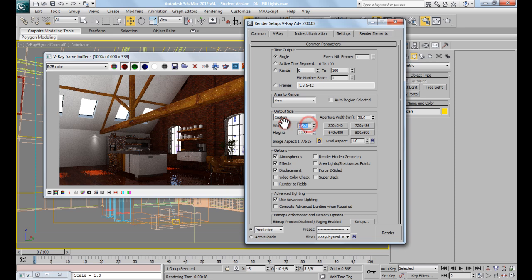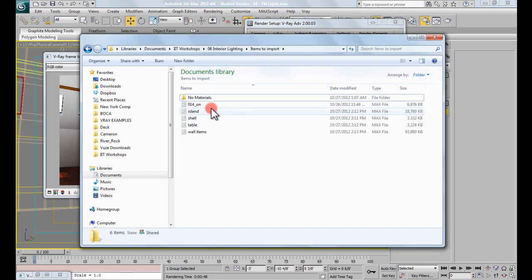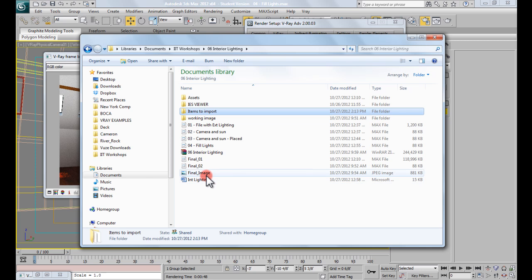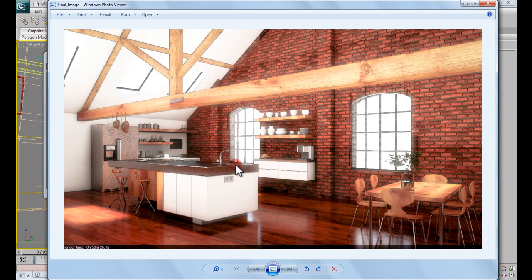I think when I did my final image, I actually did it at 1200 for my top value and 676 for my low value, just because I knew I was going to be presenting this on a projector. And you can obviously see when I pull up that final image here, it looks all right for my final on the projector screen. It's not looking atrocious, like what the hell are all those artifacts? It looks pretty decent on the screen.